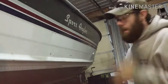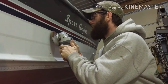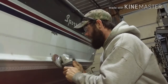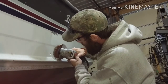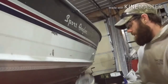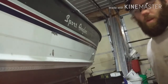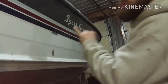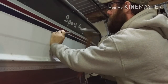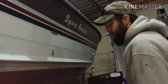So, safety glasses. You're going to grind the head off, just like that. So all you have left is that 3/16 inch hole and the little outline of the rivet shaft. And you're going to take your hole punch, you're going to find the hole in the center, and you're going to punch out the rivet. Just like that. This top two popped out right away. That one popped out too.